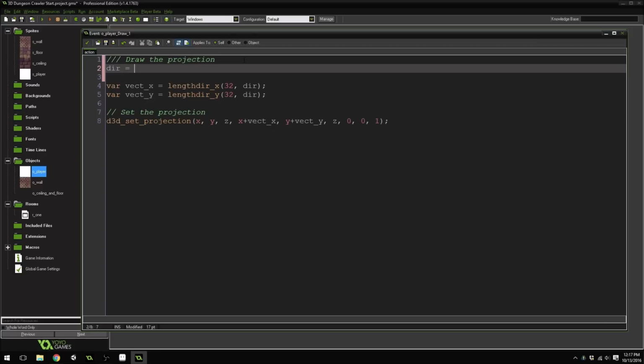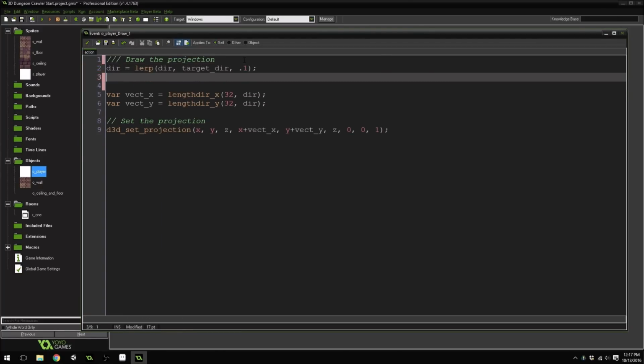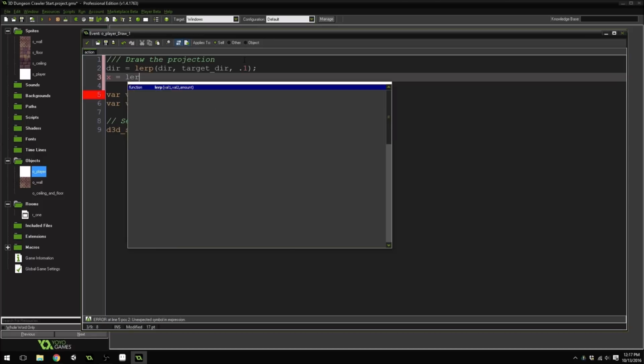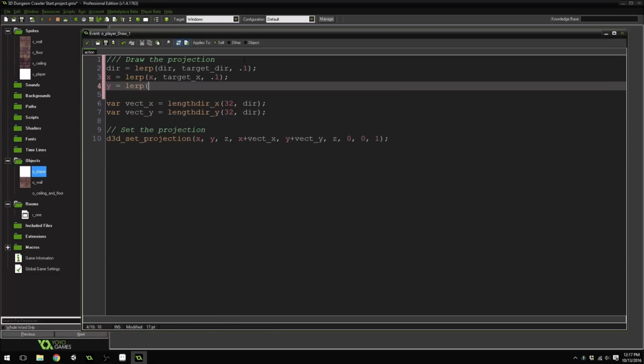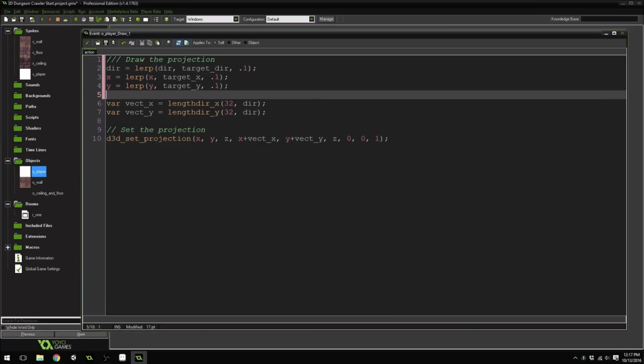So dir equals lerp, dir target dir 0.1, x equals lerp, x target x 0.1, y equals lerp, y target y 0.1, and everything else should be the same still.